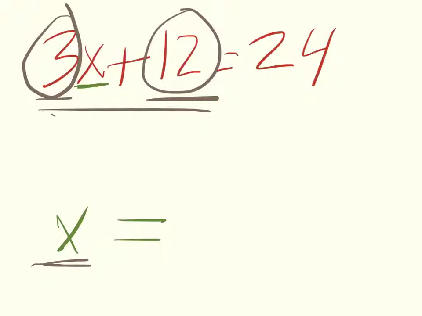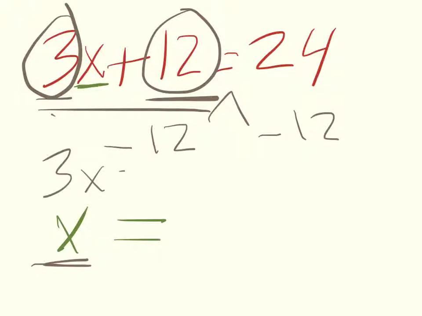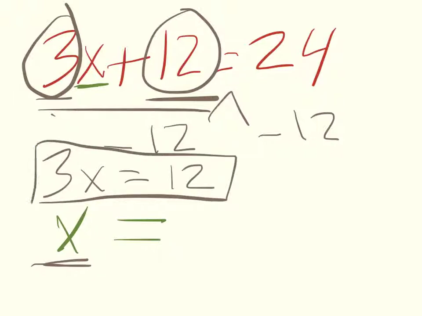If my expression says to take 3 times x and then add 12, then I'm going to subtract 12 to get rid of it. Because if I can add 12 and equal 24, I just want to find out what 3 times x equals. So first of all, get rid of that 12. Whatever you do to one side of your equation, remember we've got to balance it out, got to do the other side of the equation as well. So now what I have left over is 3 times x equals 12, because that was 24 minus 12.